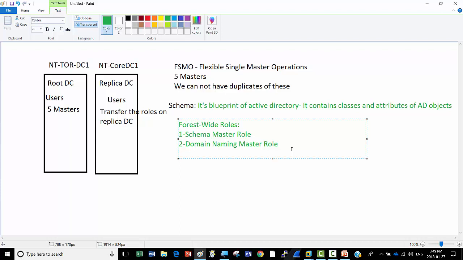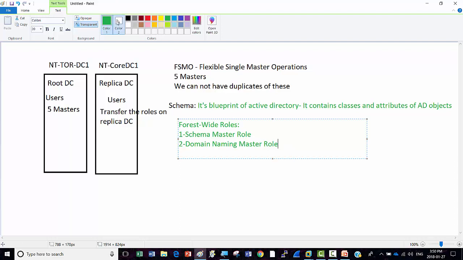Without the domain naming master we cannot add new domains to the forest, or delete any domain from the forest. So the domain naming master always keeps all the information regarding the domains and what the hierarchy of the domains is. All those types of information, the domain naming master holds.